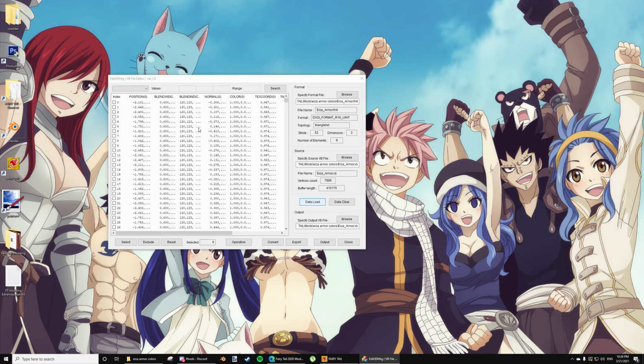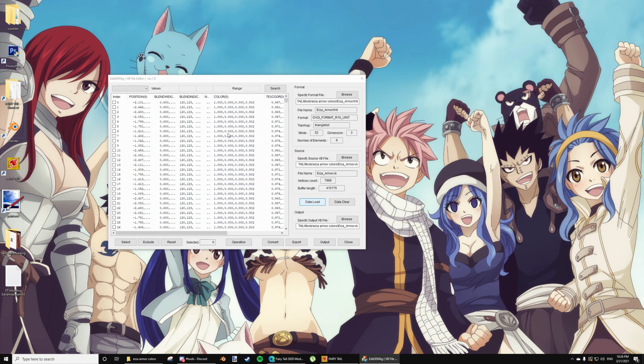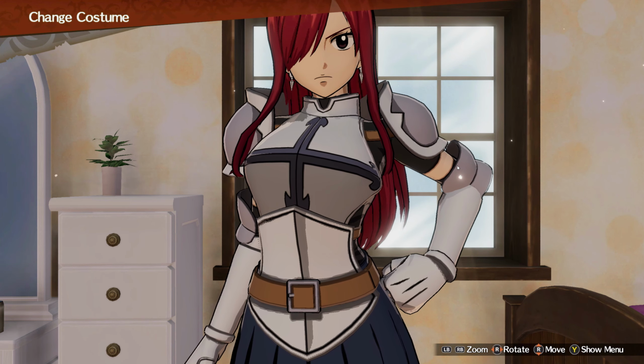So you should see a bunch of stuff pop up here. Really, we're only interested in one section, and that is color here. So under color, I'm just going to expand this out a bit. We can see some values here. This relates to R, G, B, and A, so alpha. So you have the normal channels for RGB. We have 1 for the red channel, and then 0.502 for the alpha channel. So the alpha channel directly controls the outline thickness that we see in Fairy Tale.